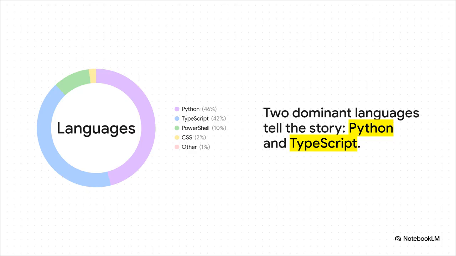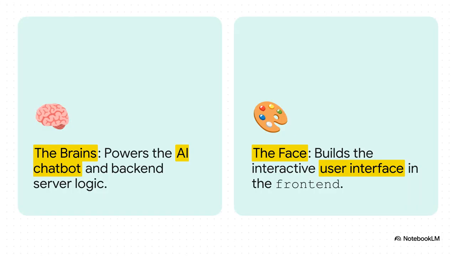These two are the heart and soul of this project, and each one tells a very different part of our story. And here's how we can read that. Python is famous for being the go-to language for AI and data stuff. It's the brains of the operation, almost certainly running that chatbot in the backend. TypeScript, on the other hand, is built for creating complex, super reliable user interfaces. So it's the face of the application, the part you actually see and use. It lives inside that front-end folder. See? All the clues are starting to point in the same direction.